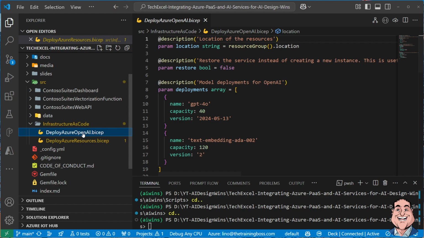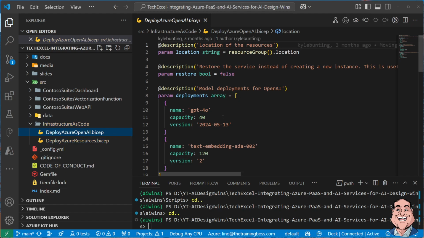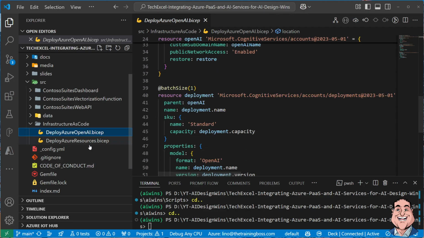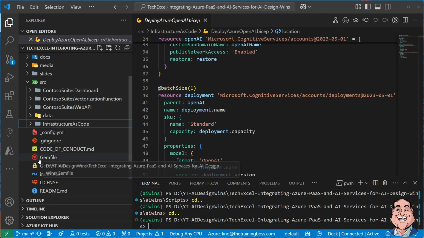The other Bicep file is about the model deployment. We're going to be deploying GPT 4.0, and we're going to deploy also, for the embedding, an ADA 002 with 1536 dimensions. Again, we separated the 2 so you can actually see the difference between the 2 as well. We'll be deploying these here very, very soon. The rest we'll probably get to in other videos in this series as well.